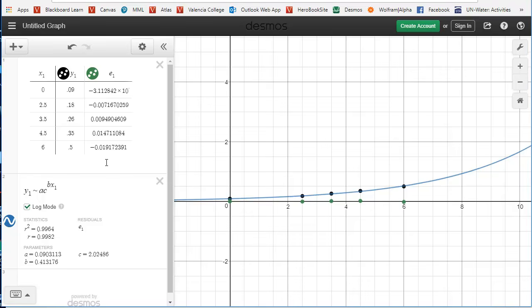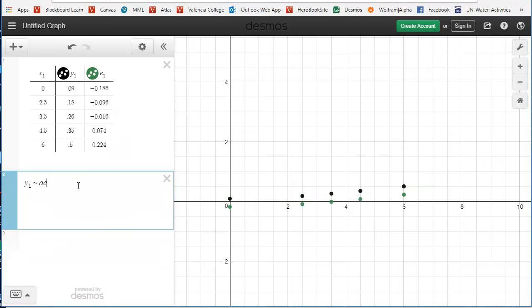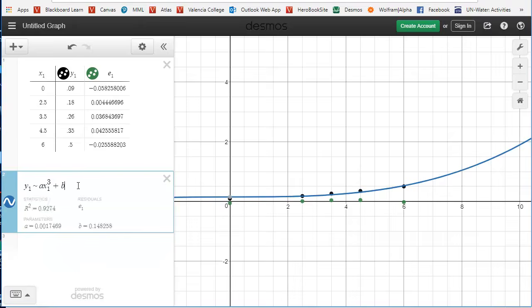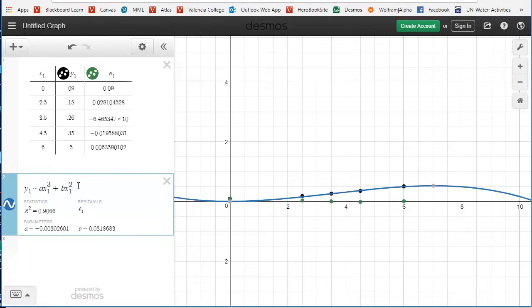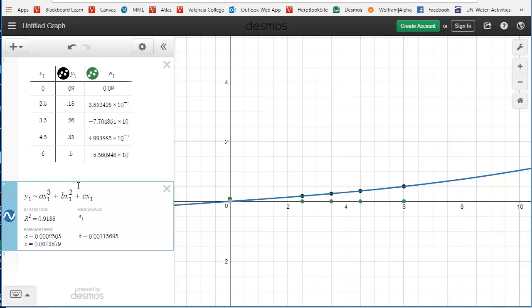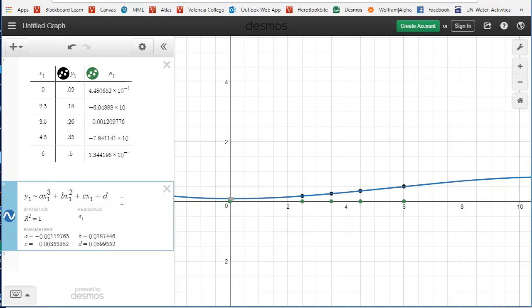If I wanted a regression that was cubic, which obviously would not fit this data, I would do something like a x1 raised to the third plus b x1 squared plus c x1 to the first power plus d. And it would find a curve that fits that data. Now I would see the regression equation in that case. Look at that, this is actually a really good fit. That's not supposed to be the case, but that's because I have really tiny data in that scenario.